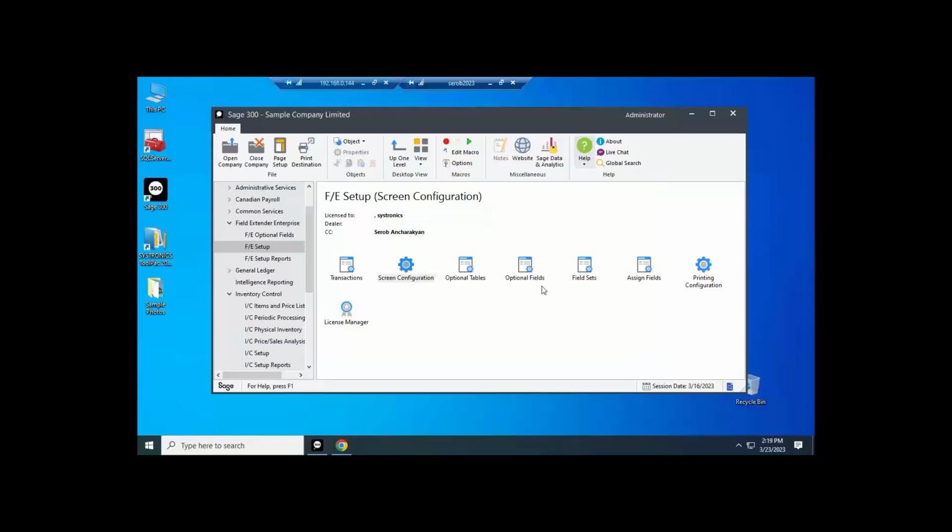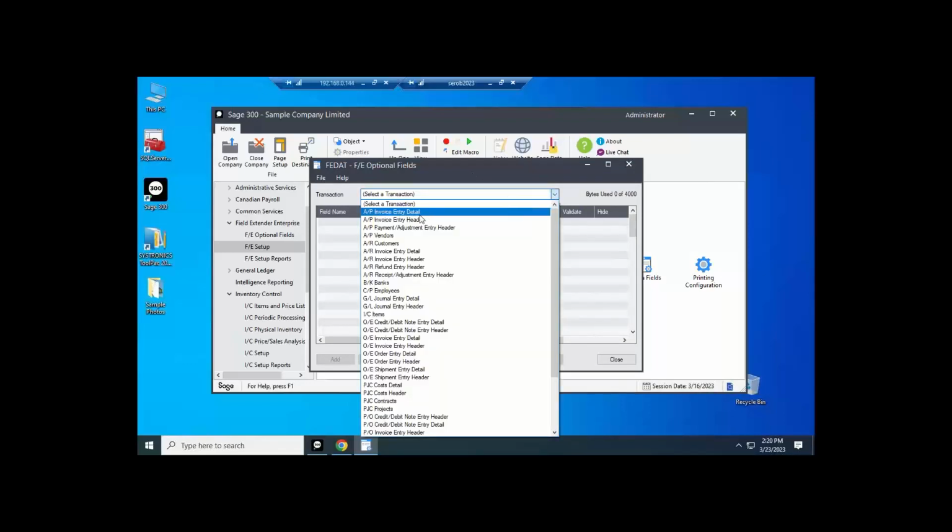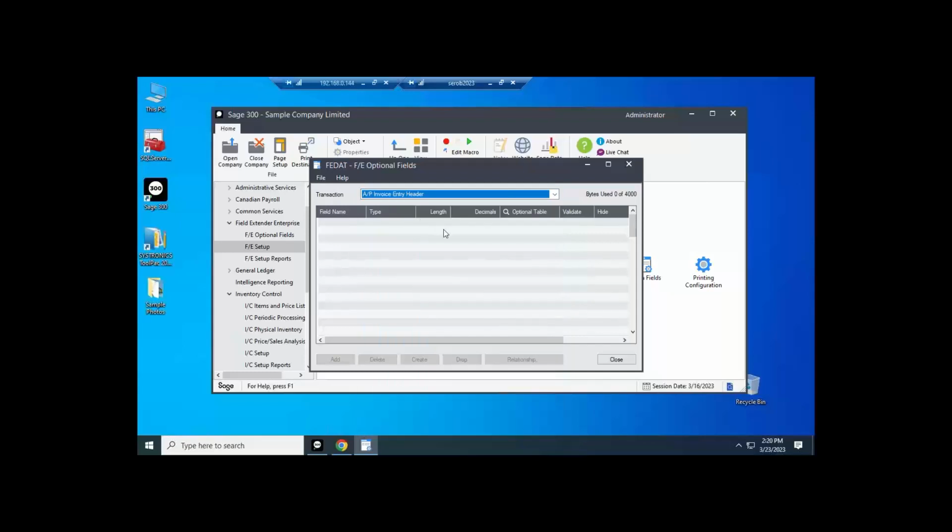In case you want to specify optional fields manually, then after making the screen active, open the optional fields screen, select the transaction, for example, optional AP invoice entity header, and insert a detail line, give a name to the optional field, specify the type from the big list, specify the length and decimals if required, and save it.